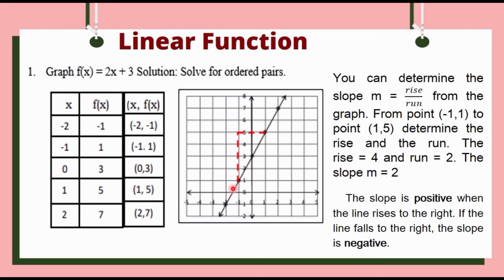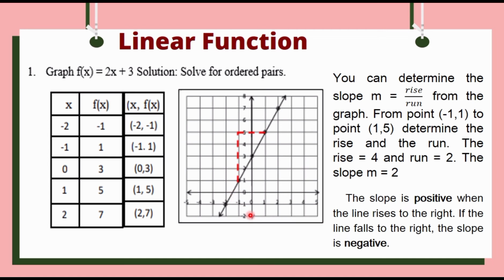So, how are we going to find the slope given the linear function? So, we can apply the rise over run. So, on our previous topics, on slope, on our first quarter, pwede natin gamitin ang rise over run. So, from point (negative 1, 1) to point (1, 5), how are we going to determine the slope? So, pwede natin apply ang rise over run. Ito yung may red. So, from here, we have 1, 2, 3, 4. That is our rise. How about our run? 1, 2. Kaya siya ay 4 and 2. 4 divided by 2, the answer is 2. So, the slope is positive when the line rises to the right.